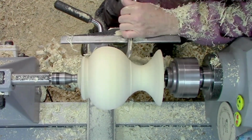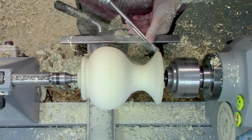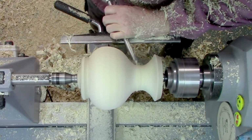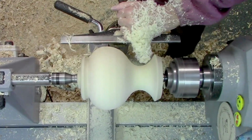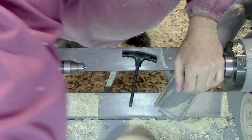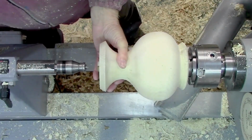And what I intend to do in the neck is I'm going to put a band on it with a couple of lines. And we'll put a coloured band in the neck. So we'll put a couple of marks in the neck and burn lines in. So I'm just using my 1.5" scraper there, a negative rake scraper, just to finish off that little bit in the neck, which is quite awkward to get to.